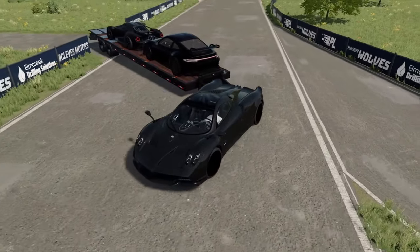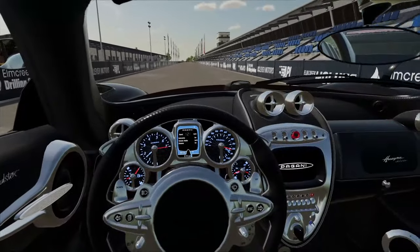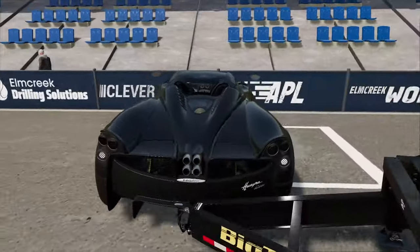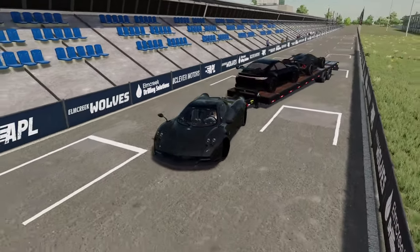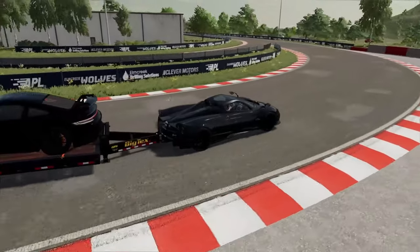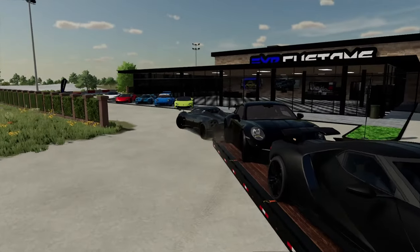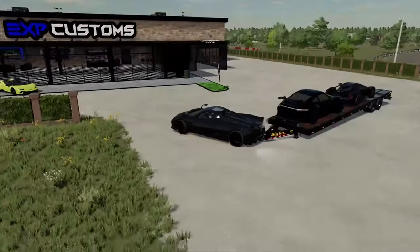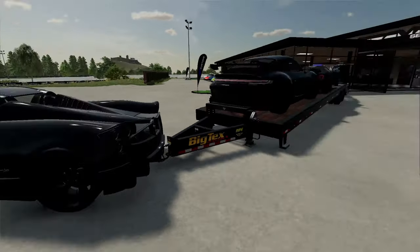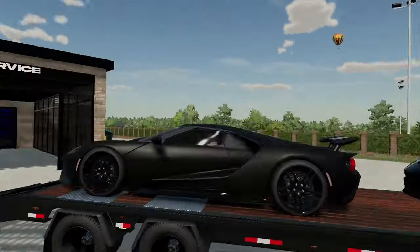We're also going to test out the two vehicles on the back. Oh my gosh, this is actually doing good. The question is how long until the thing starts turning on its own — when it starts to get front wheels off the ground due to the weight, I just want to be careful. Look at the RPMs — oh my gosh, it's quick. We spun out, but we got the cars back there — okay, we're still good. We found we can't go over 40 miles per hour, else this thing's gonna swivel all around. Let's head back to the racetrack garage and get these things parked up. I don't want to cause any accidents.